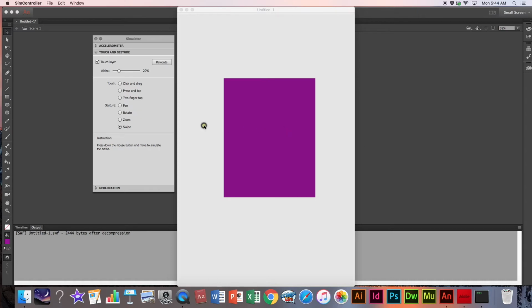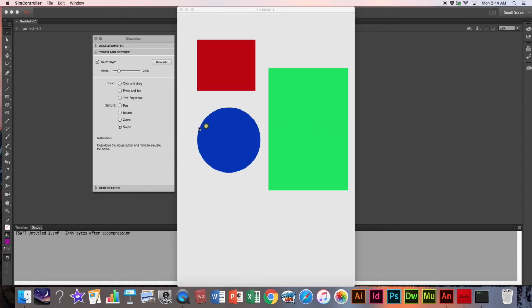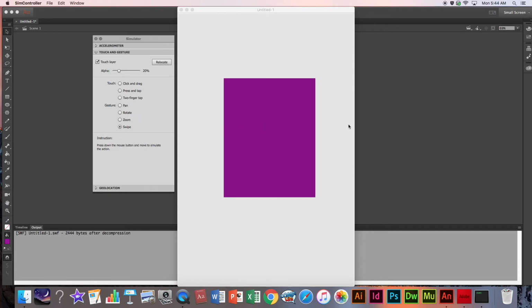You can see how that works nicely. And it just lets me keep swiping through it, actually, which is kind of cool. I don't know why that works. It shouldn't work like that. But you can see as I swipe through, I can go through my document that way.